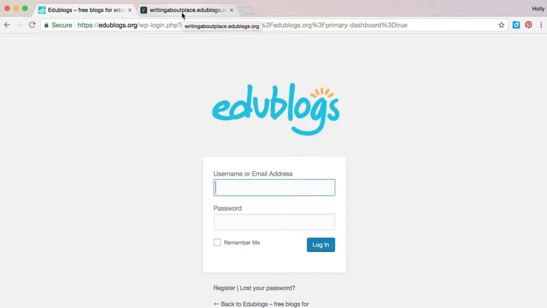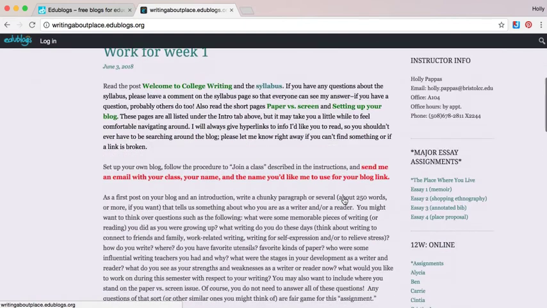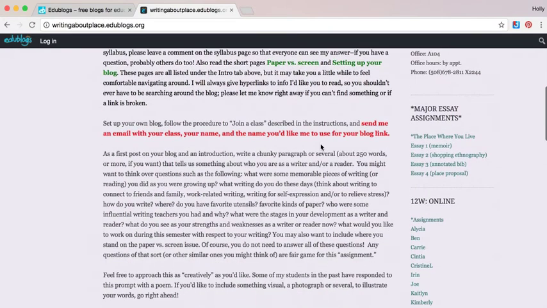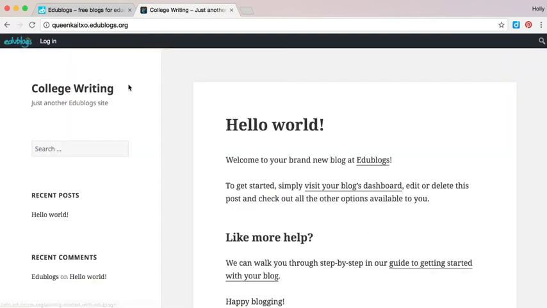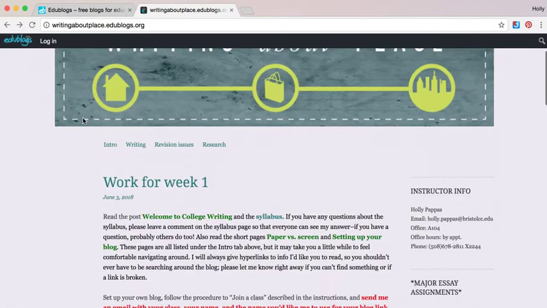You also can sign in from either the course blog or your own blog. There's a login thing. If you try to sign in from the course blog, you may get an error message that says you're not entitled to sign into this blog, but it'll give you an option below it of your own blog to log in, and that'll get you to the dashboard. Or Caitlin could go to her own blog and log in from there, and then you won't get the error message that I think you might get if you try to sign in from the course blog.